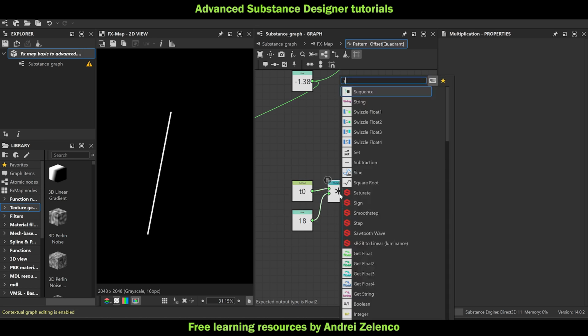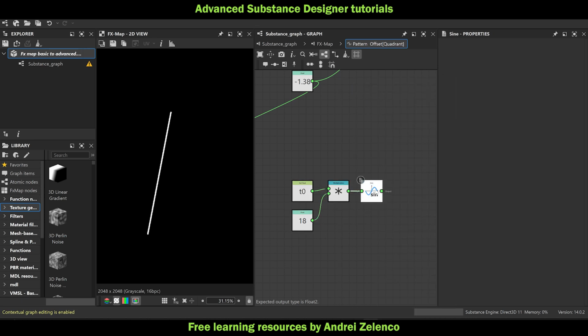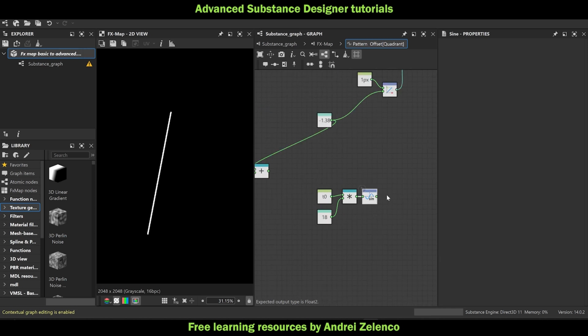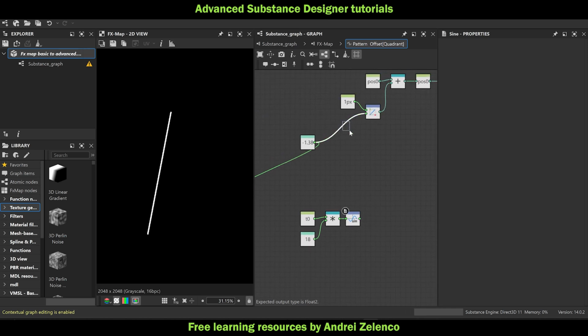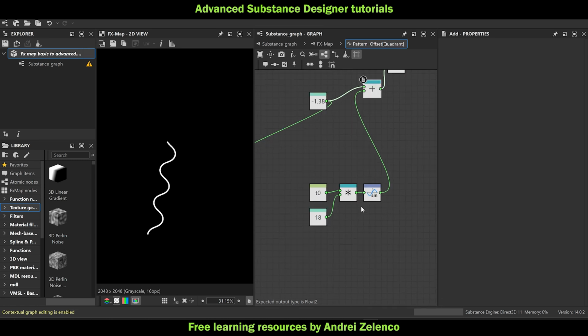Then I need to put a sine after this, so this is turning everything into -1 to 1. And then maybe I can just add this thing here and see what's going on. So now I have everything which is making this curve, which might be interesting, I don't know.